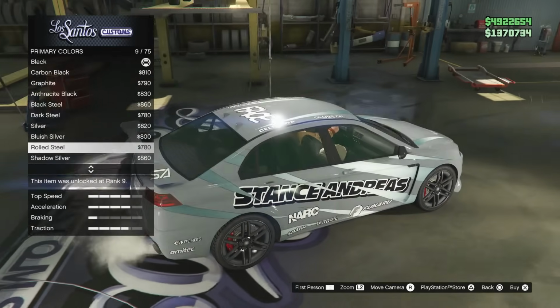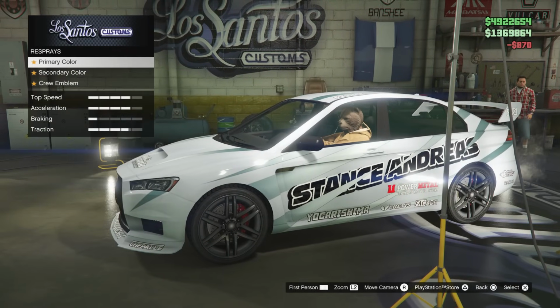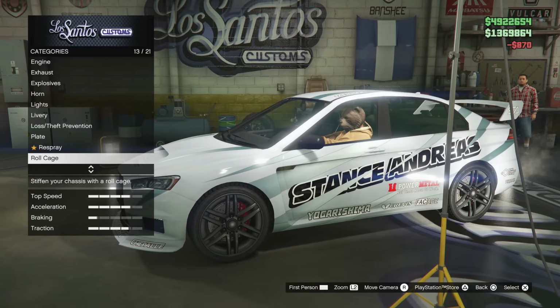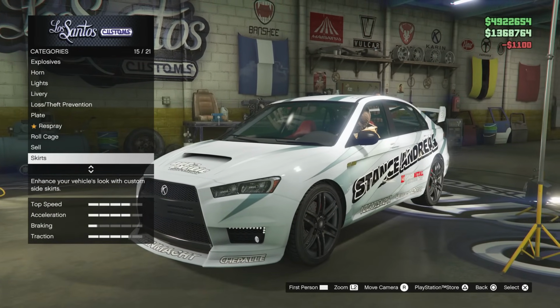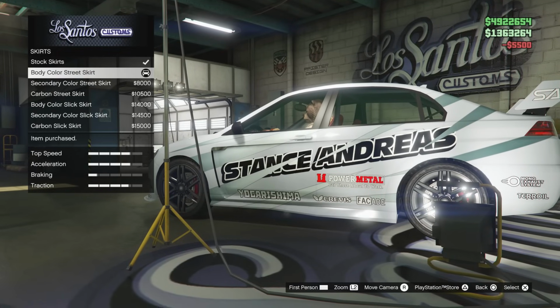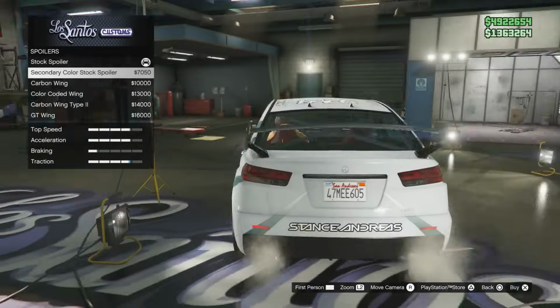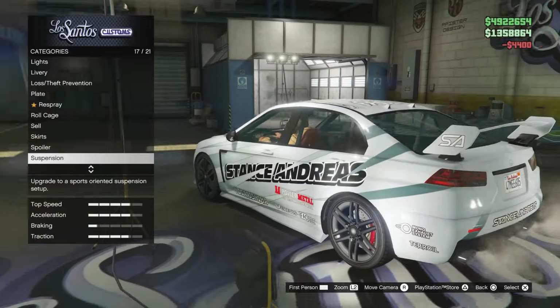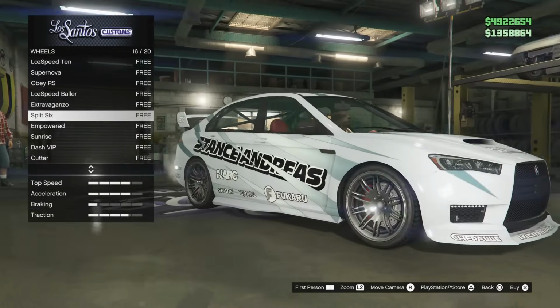In terms of color, I am completely lost. I think we'll have to keep it frost white, and we need some better wheels with suspension and roll cage. Roll cage has to be there, 1100. That's not that much. Skirts as well. Yeah, we'll put the first option. Oh, 5,500. That hurt. But yeah, we're keeping the stock spoiler, putting the lower suspension, and you know, free wheels is free wheels. Why am I going to spend 35k?